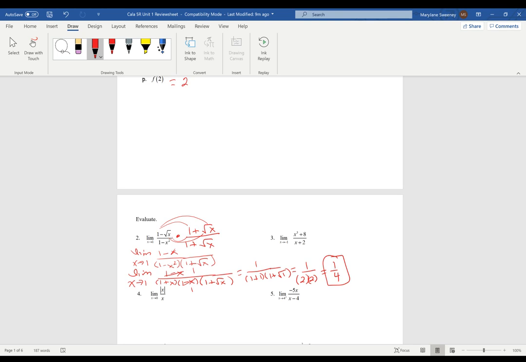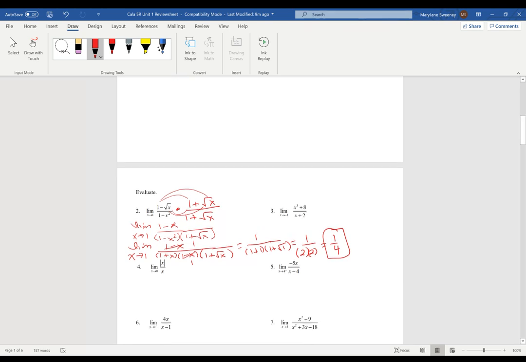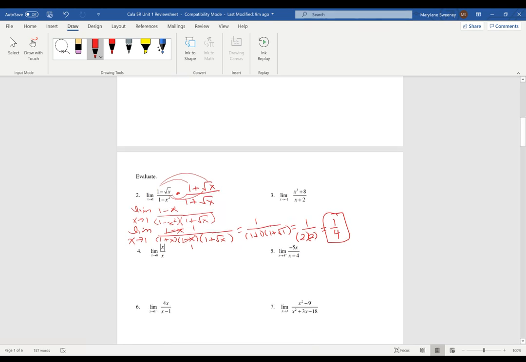I just realized I was going to do these in separate videos, odds, evens, but I did number 1 and then I did number 2. So I think I'll just continue on now with odds. Now, this next one, if I plug in, because that's always the first thing to do with limits, I do not get 0 over 0 indeterminate form. So that tells me I just plug in and I get my answer.